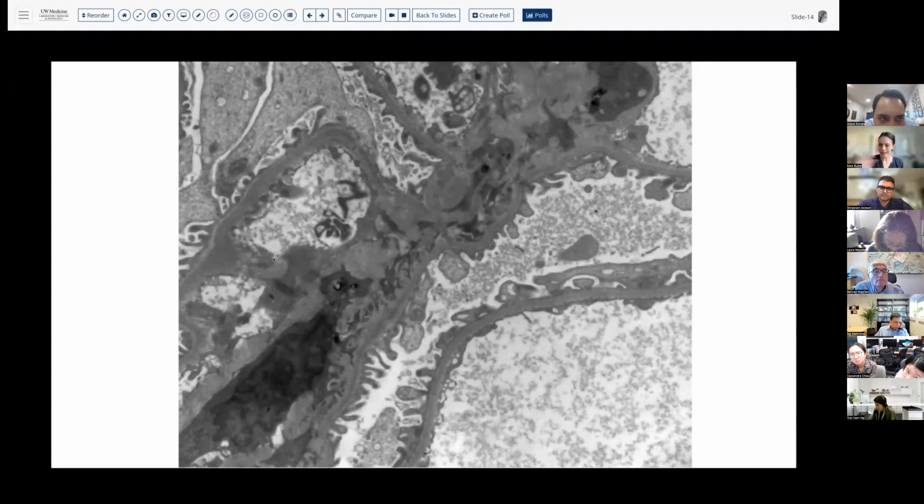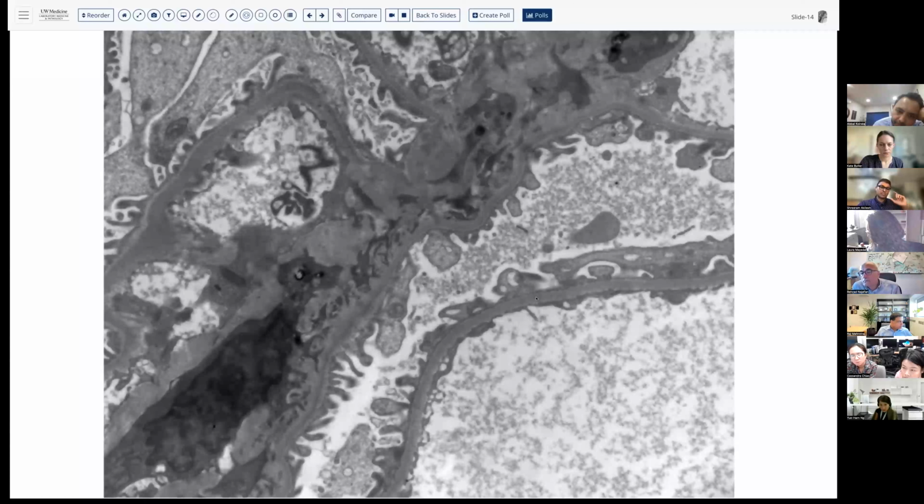These are flat and fenestrated. There are small gaps between the endothelial cell cytoplasm. Sandwiched in between is the glomerular basement membrane. So we're looking at its thickness, its architecture. Again, note that this patient was suspected of having diabetic kidney disease, which is associated with thickening of basement membranes. That is not seen here. This is a fairly normal looking thickness of a basement membrane, normal architecture as well.